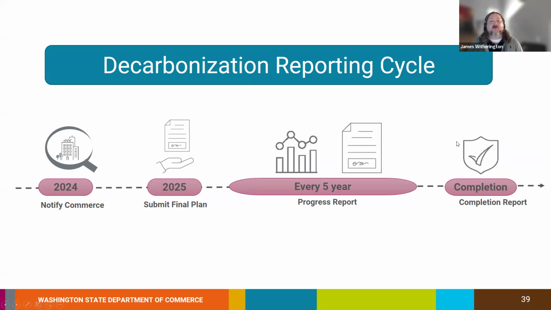Note that a campus with a district energy system providing only cooling, which is not decarbonizing heating systems, is required to submit completion reporting in lieu of progress reporting by July 1st, 2030. And finally, the final completion reports. Final completion reports indicating full implementation of the decarbonization plan and compliance with the standard should be submitted by July 1st, 2040, or the alternatively approved decarbonization plan completion date. As Luke mentioned, we may be approving longer periods for the actual final completion reporting. It's based on a project by project basis.